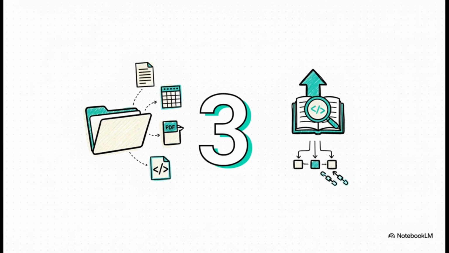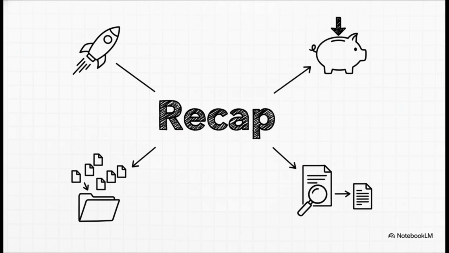And third, you're not giving up any power for all this simplicity. Right out of the box, you get support for dozens of different file types, and it automatically provides citations for its answers, pointing you right back to the exact source documents it used. So let's just recap, right? You're building way faster through an API, the cost barrier to entry has been drastically lowered, you get powerful features like broad file support and automatic citations, and it's all managed for you.